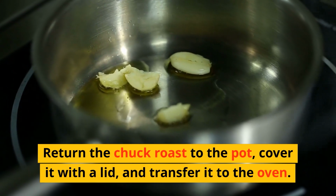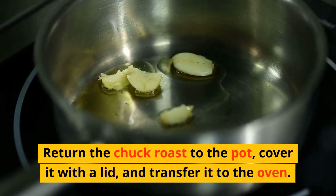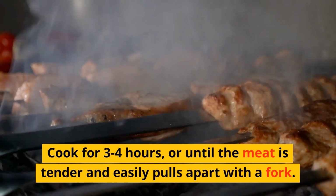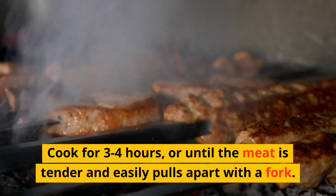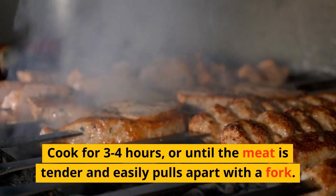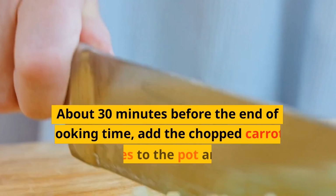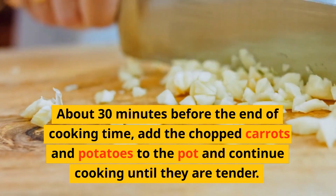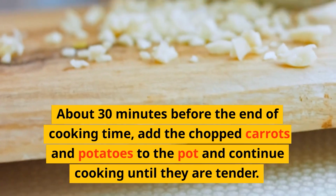Return the chuck roast to the pot, cover it with a lid, and transfer it to the oven. Cook for 3 to 4 hours, or until the meat is tender and easily pulls apart with a fork. About 30 minutes before the end of cooking time, add the chopped carrots and potatoes to the pot and continue cooking until they are tender.